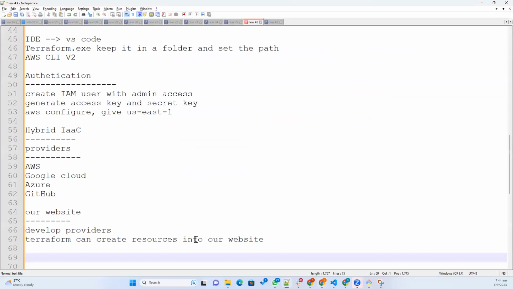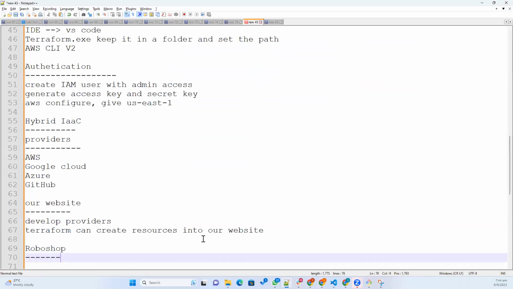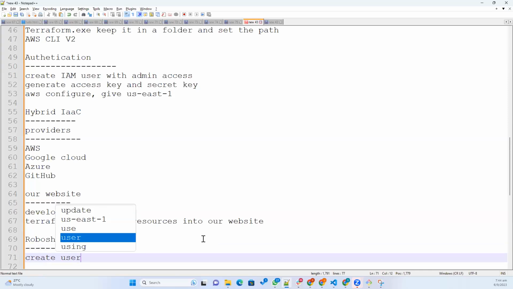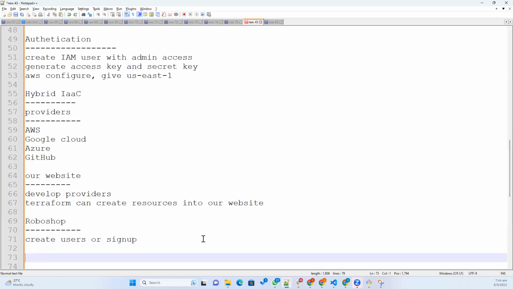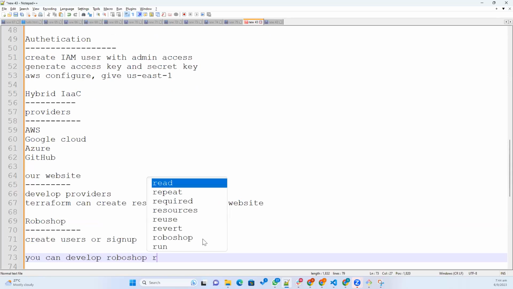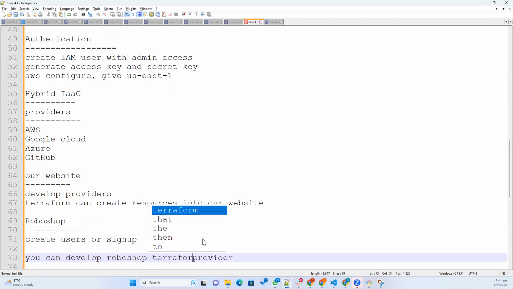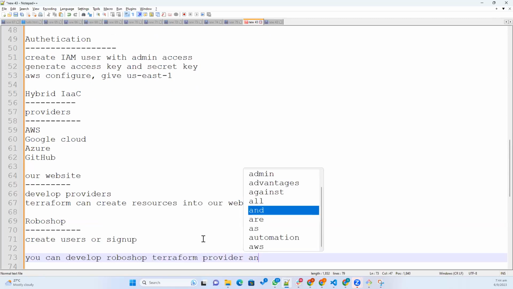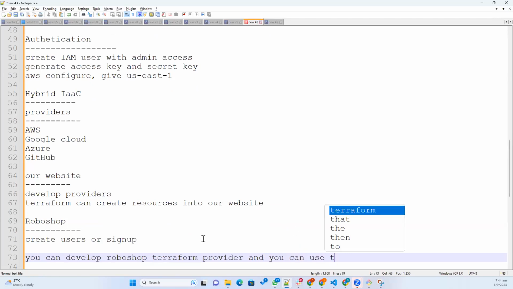Okay, now let us see. So we have our RoboShop, right? We are creating users, or sign up. So ideally, if you are a developer, you can develop a RoboShop Terraform provider, and you can use Terraform to create users.